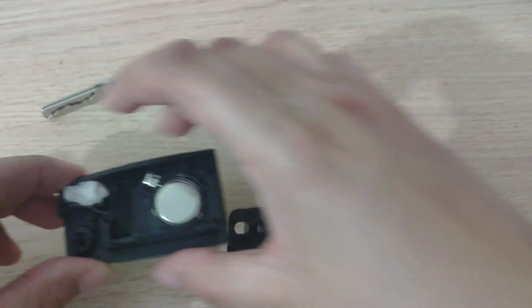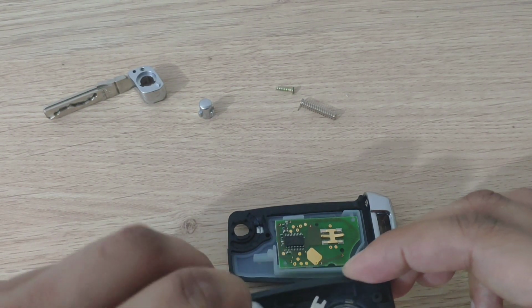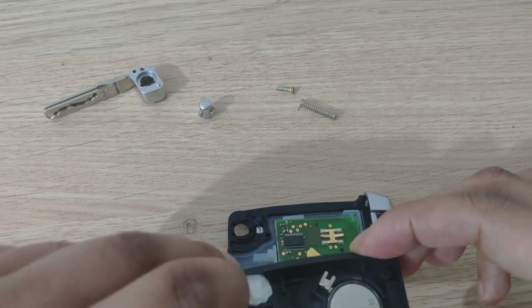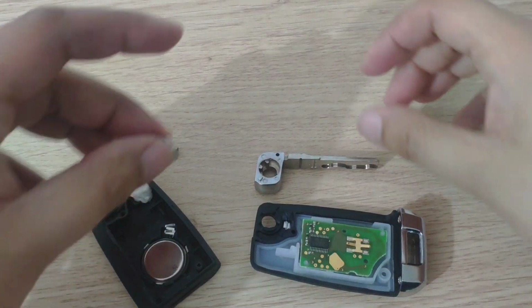Next time I do change my key again, so I'm just going to leave it like that. You can see that little bit there, so it's not going to get in the way and it's not going to move around in the key. So that's what I do. That's my little hack.